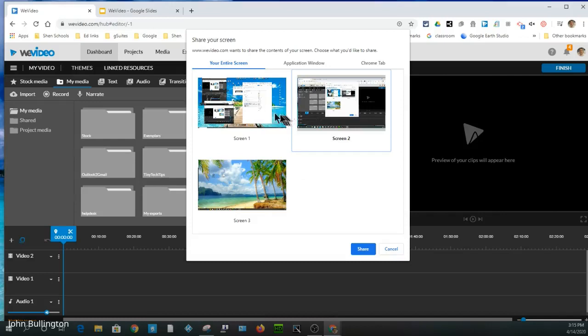What this means, however, because we're choosing entire screen instead of window or tab, is that it will record everything on our desktop, which means we can switch from Google Slides to a website to anything we want, and it'll record all of that because it's recording our entire screen.